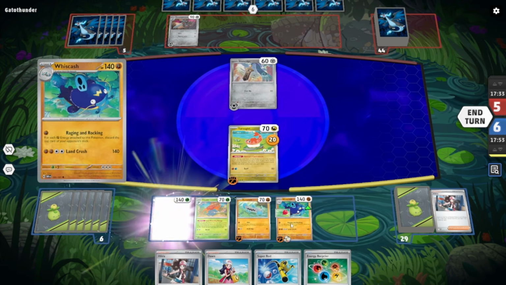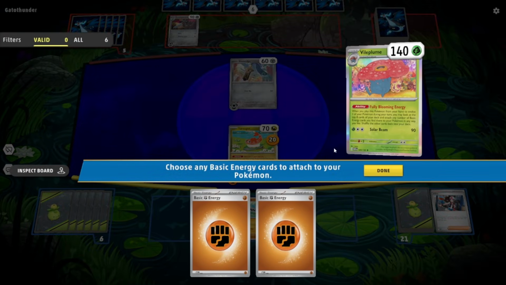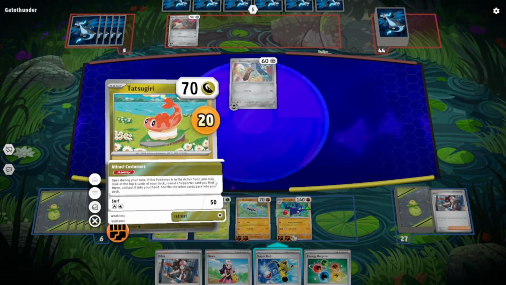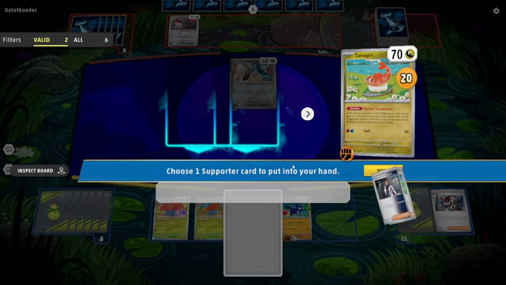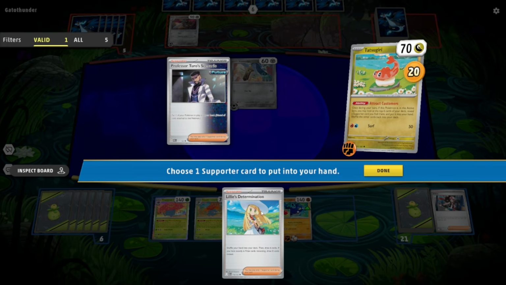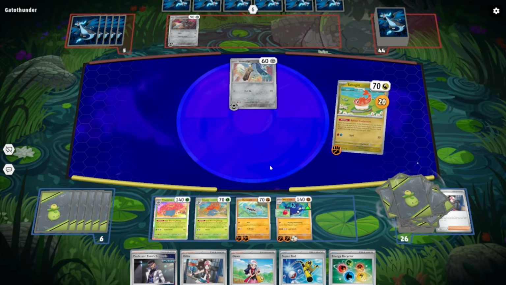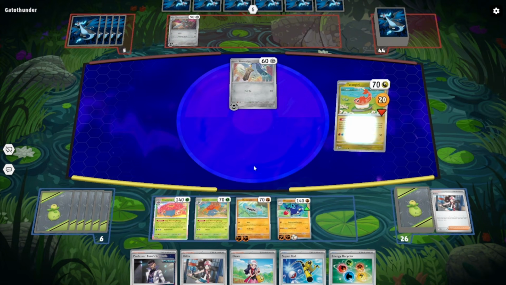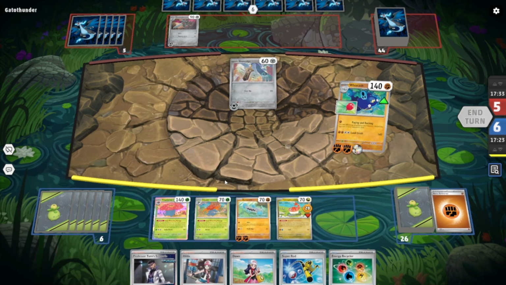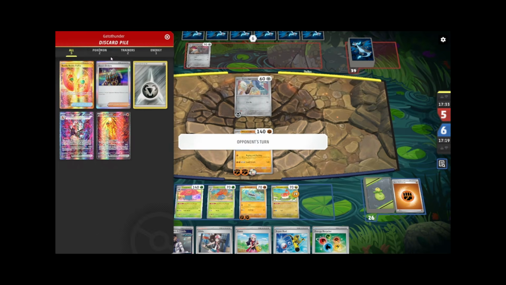Then I do Vileplume to hopefully get a crap ton of energy right here. Oh, we only get 2. Okay, that's not bad. I will do on you and on you. Have I already attracted customers? I have not. So this could give me, ooh, do I do Lillie or do I do Turo? Turo will give me access to Vileplume. Yeah, I think I'll do Turo, because that gives me access to Vileplume next turn. Yeah, and then we just come in with this Whiscash, because this has, what, 1, 2, 3, 4, 5 energy. So that's 5 cards right there. Ooh, what did we get rid of?